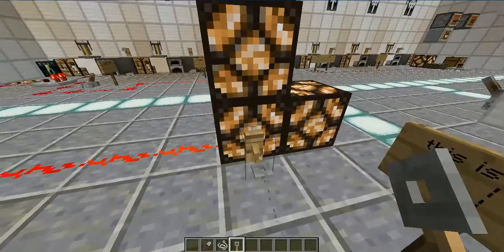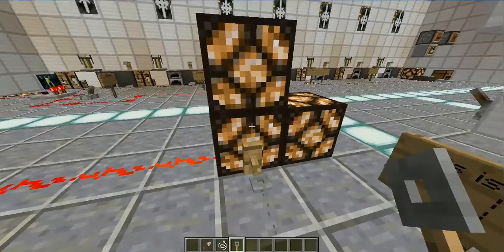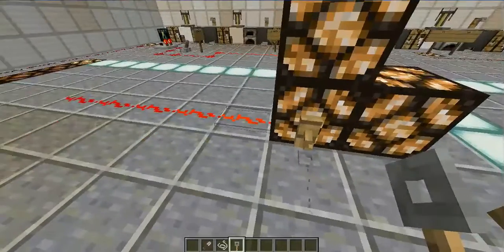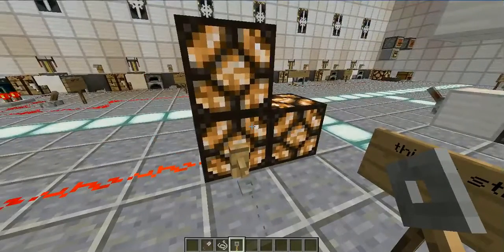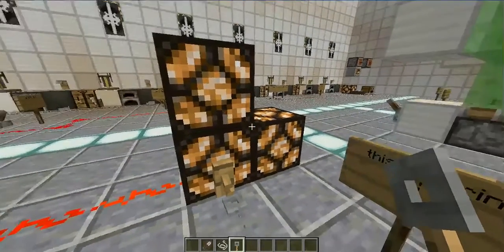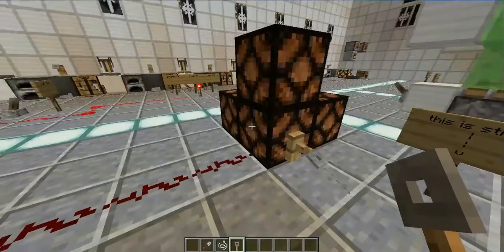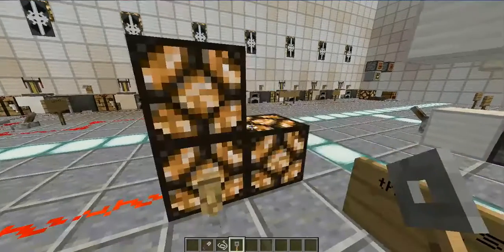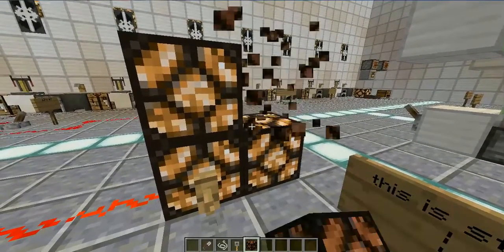Next item is powered versus active blocks. A powered block is directly connected to a power source or to a string of redstone. A powered block will set off active blocks next to it. So when this block right here is powered, all of these directly next to it will be activated. But an active block will not do the same for blocks next to it.